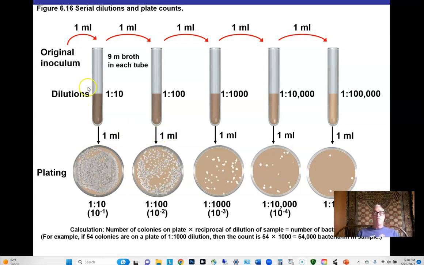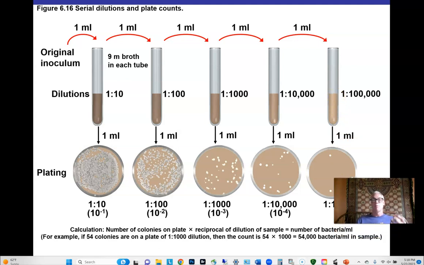And it's exactly like we described in the previous slide. We have tenfold dilutions of an original culture, and we're going to take a set volume out of each one of these and spread it on an agar plate, and then count the bacteria at the end, and then multiply the number of bacteria that we get by the dilution factor. In this case, 100,000 is the dilution factor by the time we got to this plate, because we've diluted this one 1 to 10, this one another 10, which is 100, then we diluted another 10, which is 1,000, and so forth. Now we've diluted 1 to 100,000 times, and we got 3 colonies. So that means that in the original sample there were 300,000 live cells per mil that could give rise to colony forming units.